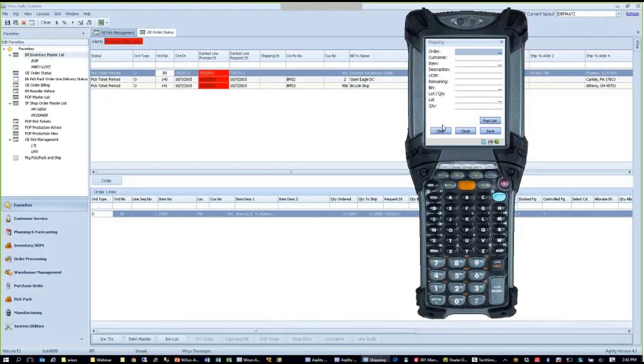And here I'm going to go to 140, the item, and again the bin and the lot. And the quantity, it says 96, but my pick ticket says there's only 72 available. So even though it says 92, I'm only going to go after 72. And if you like it to say 72 on the screen, that's easy to change. So that order's on my cart now, and I've got that order picked. I'm going to go get one more order.